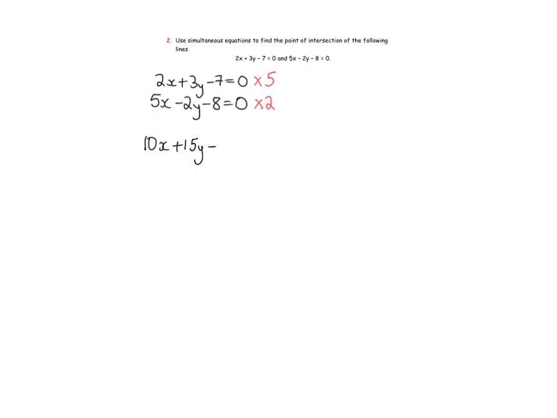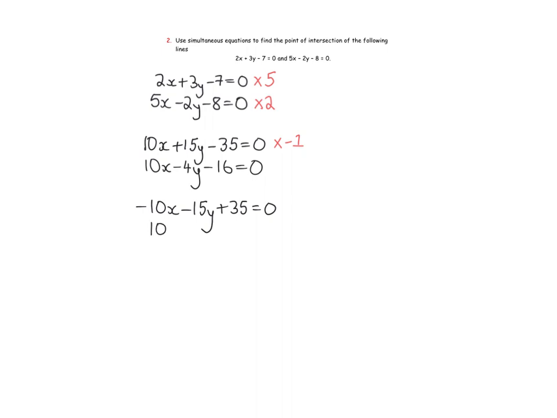and 5 by minus 7 is minus 35, is equal to 0. 2 by 5 will give us 10, 2 by 2 will give us 4, and 2 by minus 8 will give us minus 16, and that's also equal to 0. Now we have the number in front of x is the exact same, so we have 10 in front of x. However, to eliminate them, we need one sign to be a negative. So we need to multiply one of the lines by minus 1 to change the sign. What we'll be left with is minus 10x minus 15y plus 35 is equal to 0.